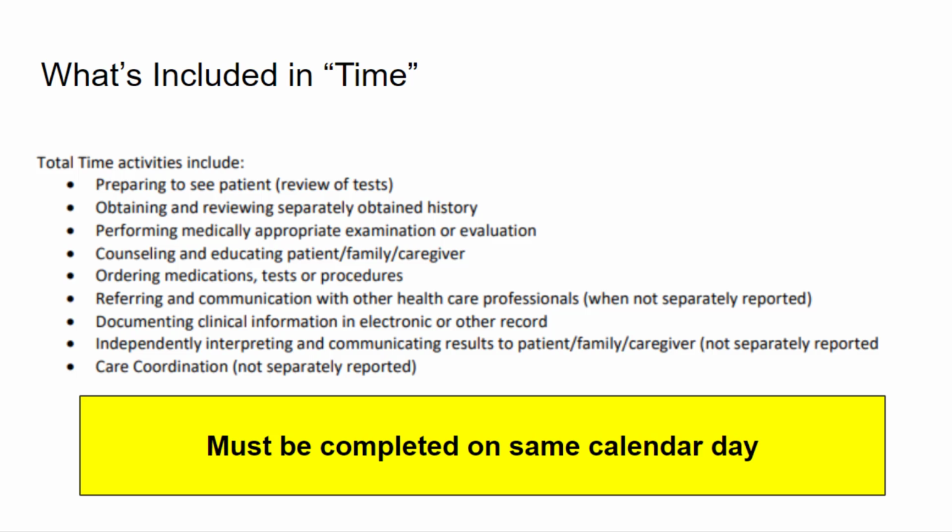The other thing also, because it has to be done the same calendar day, there's really no need for a timestamp. I don't have to say I started at 12:01 and finished at 12:44, because a lot of these things that you're looking at as far as total activities here may not be done in a single sitting. You may prepare to see the patient, come back in, obtain the history, review it, and then come back in. You go back to something else, come in, you do the exam, wait a few minutes, go handle something. Well, the patient brings their family in. Now you're dealing with the family. And so all those things are really just how much time did you spend? You just got to keep in mind that it's a total time answer.